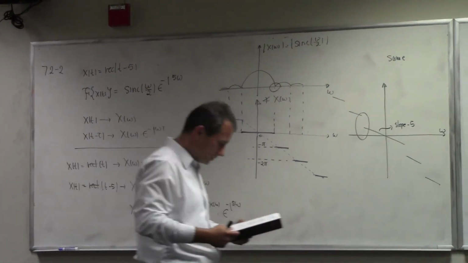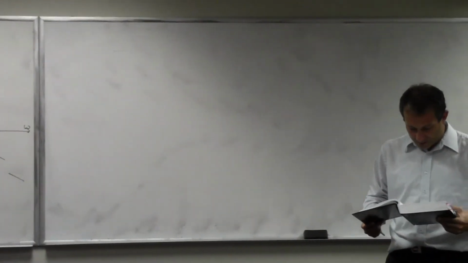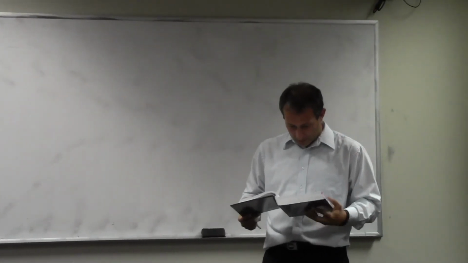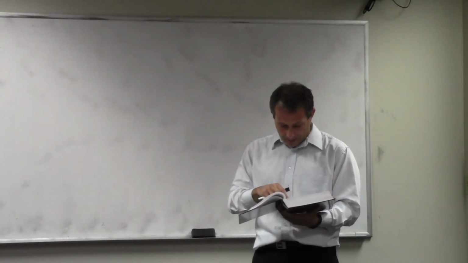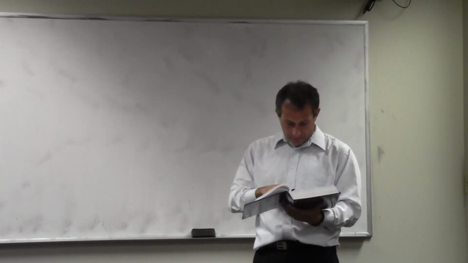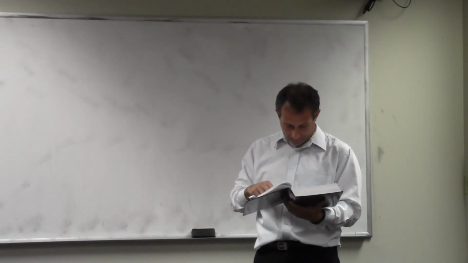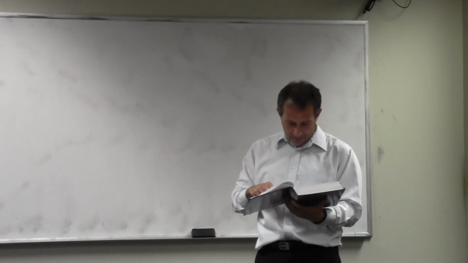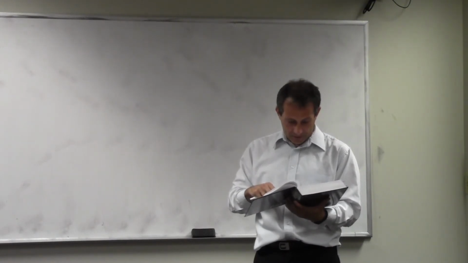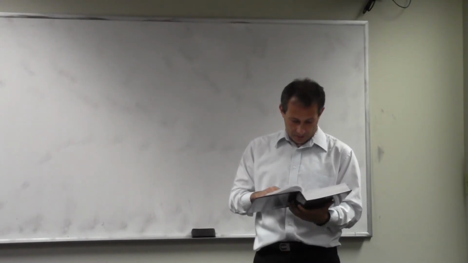It says in example 8.2, the sampling of the signal x of t was accomplished by multiplying the signal by a pulse train. The procedure is known as natural sampling. Figure 8.25 is called flat sampling of the same signal. Show that the signal x of t can be recovered from flat top samples if the sampling rate is no less than the Nyquist rate. Explain how you would recover x of t from the flat samples and so on.